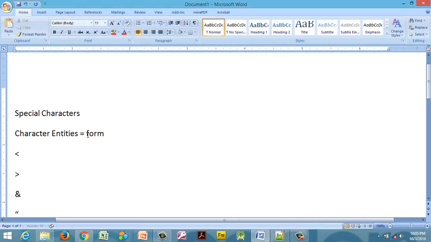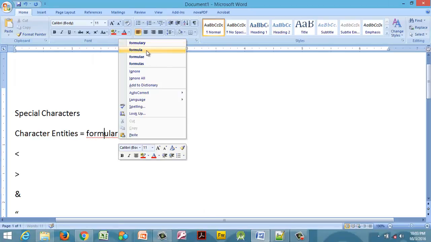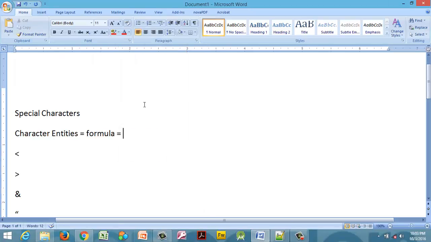The formula is: you use an ampersand first, then the abbreviated name of the character entity, and then the semicolon. So this is 1, this is 2, this is 3.